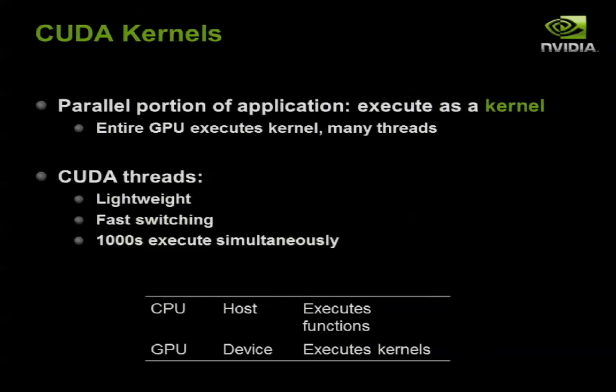So again, just for the terminology, we talk about the CPU or the host, and the host executes functions. And we talk about the GPU or the device, and the device executes kernels. So depending on what you're listening to, you can already tell, when we talk about the kernel, that it's something that executes on the GPU.